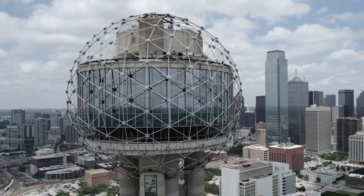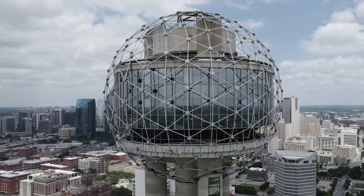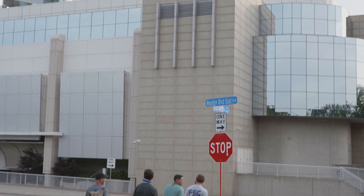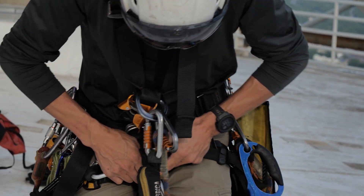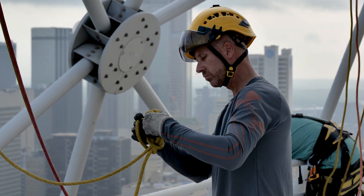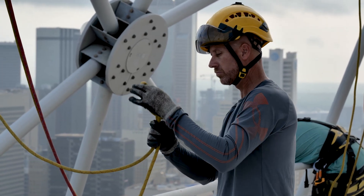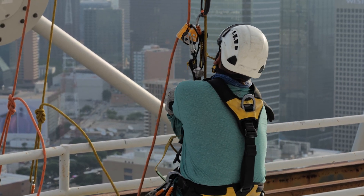We're very happy with the project the way it's going, even with all the challenges and weather delays. We're very happy with the crew on site — they're very safe, double-checking everything, 100% compliant with their safety plan. That's our main concern first, making sure there are no accidents of any kind, and after that it's upgrading the wiring and the controller and completing the project.